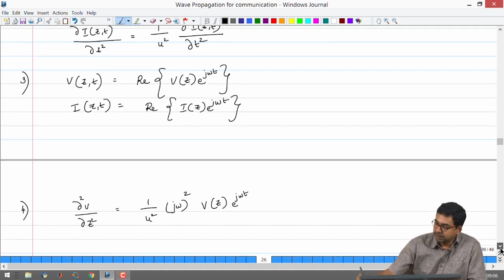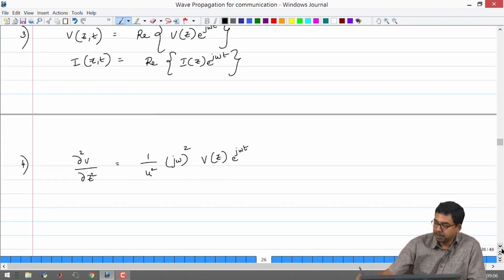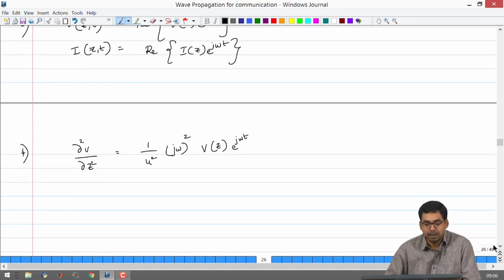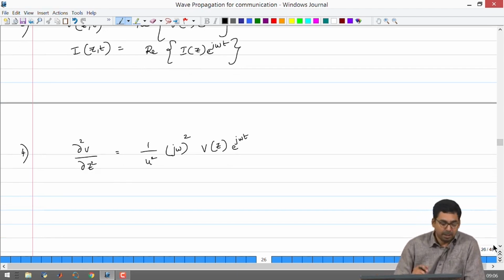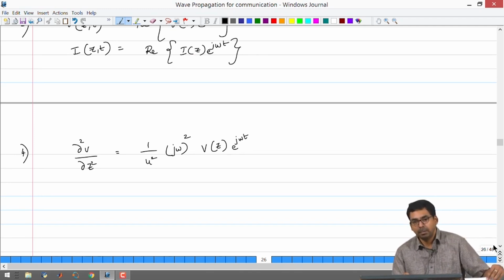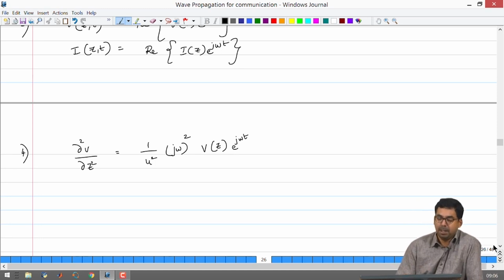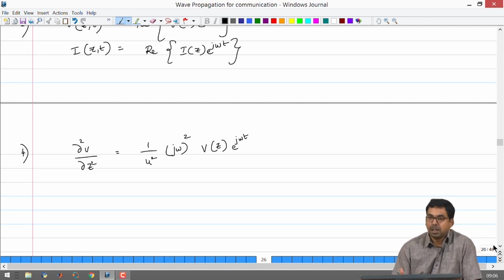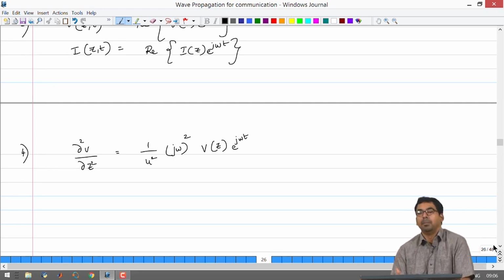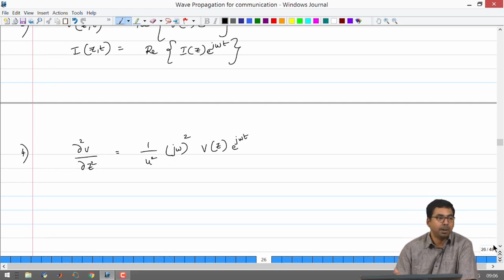Now, since the dependence with respect to time is simply periodic, we can try to analyze what happens with respect to space. We know that the signal is periodic in time, and we want to know what it is with respect to space. We know that the space coordinate and the time coordinate are coupled because there is a velocity term coming into our picture for the transmission line. So, we can assume some arbitrary value of time, which will simplify the math for us to write down the general solution.